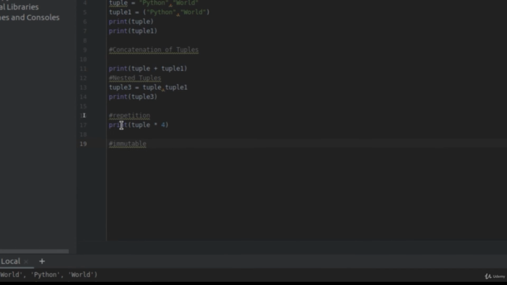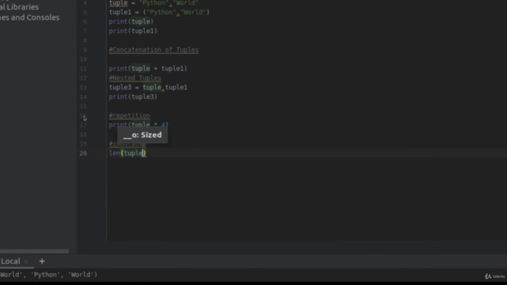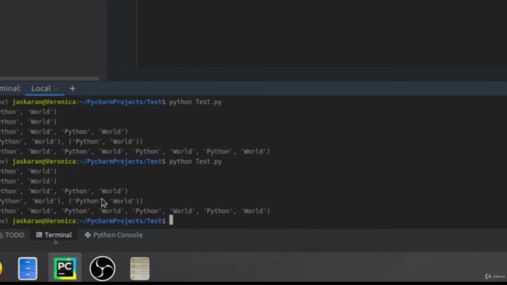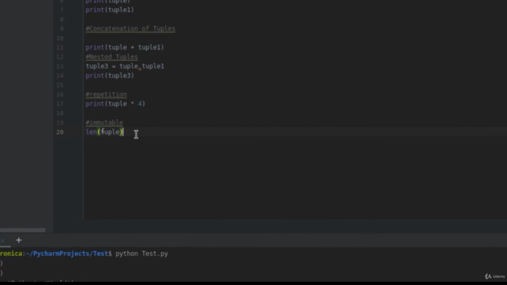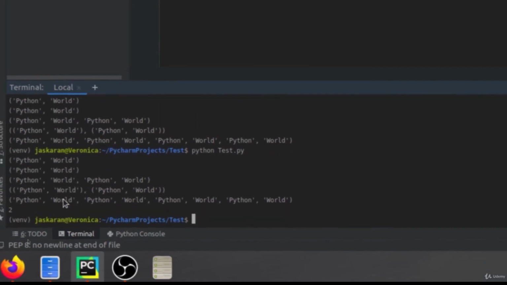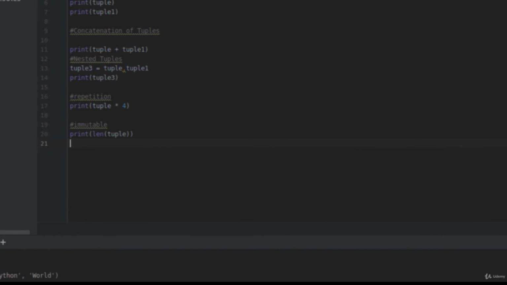Now let's talk about mutability. First I need to perform a length operation on this tuple and check the length of this tuple. Oops, I forgot to print the length of the tuple. You can see that the length of the tuple is 2, but I cannot do this to a tuple.